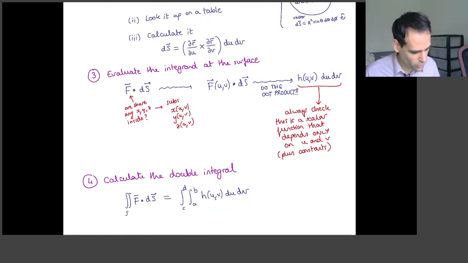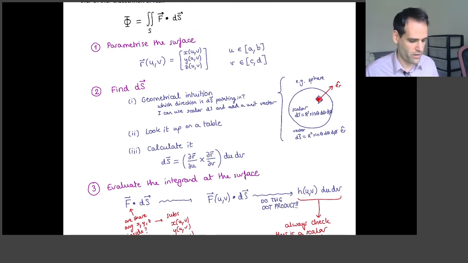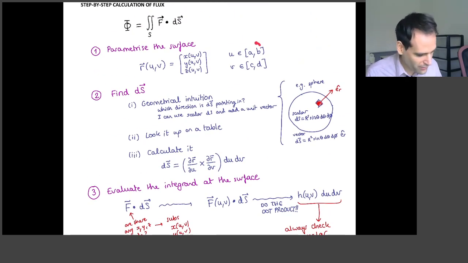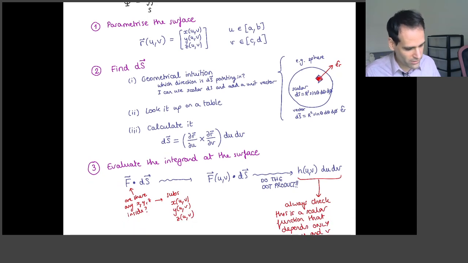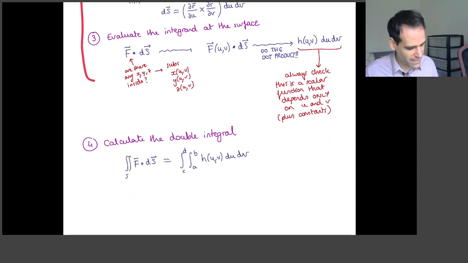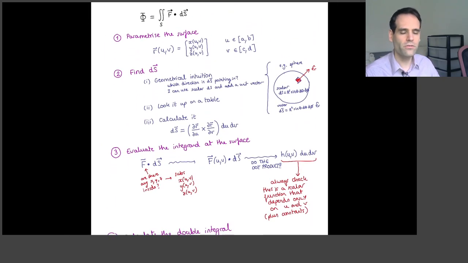What they should worry about is that they arrived at the correct integrand. So did you do the dot product? Did you substitute x, y, z with u and v? Did you calculate the correct ds? You didn't forget this, and so on, okay? Did you use the correct limits? Did you parameterize the surface correctly? Those, I think, are the difficulties of doing the flux. So once you do these first 3 steps, the last step is just manual, it's just the calculation of integrals, okay? So thank you very much. That is my recipe for calculation of flux integrals, and next we will do some examples.